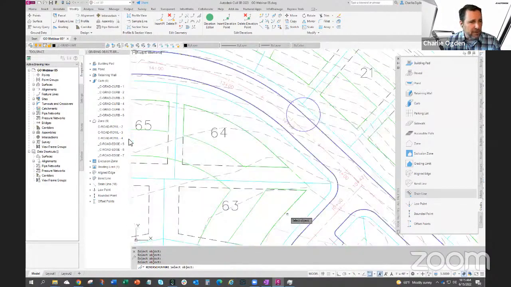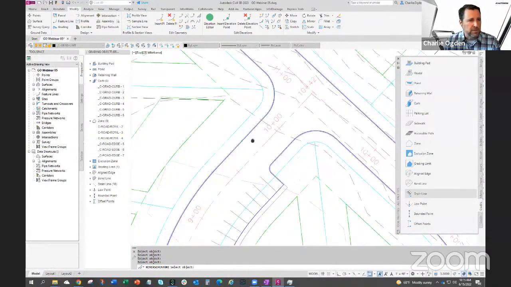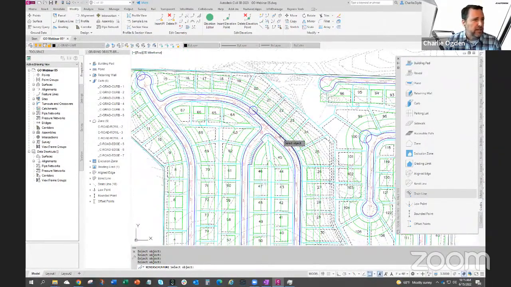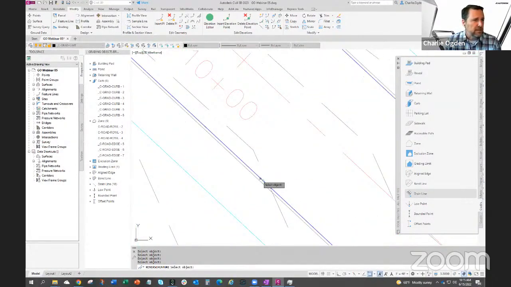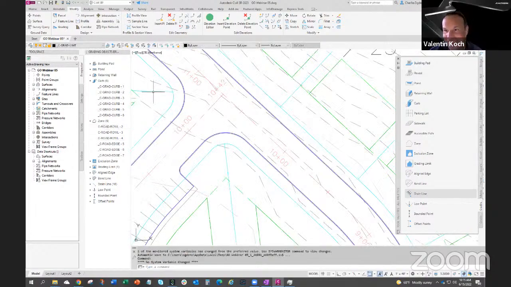I think all mine are already right, but worst case, you're just picking them twice. So that's just one way to check that these are flowing the right way. Hopefully that's big enough you can see a little green arrow.